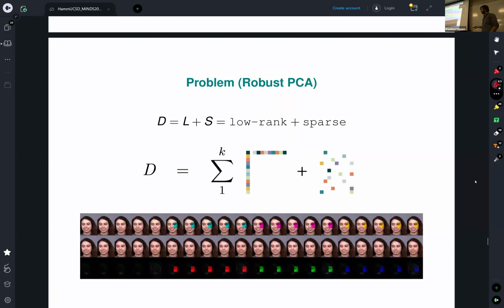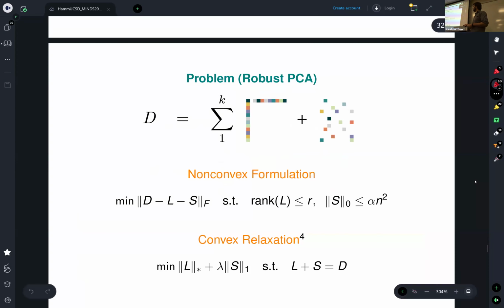Okay, so here would be an example of this. I have images of this person's face, and maybe I have some occlusion that could be colored, could be not, in certain spots. During COVID, a mask could be a sparse signal. If I have a bunch of images of the face and only some of them have that occlusion, as long as I have enough of the person's face without that, the robust PCA problem is I want to uncover a low rank signal, which is just the person's face in roughly the same position. And then I want to recover the sparse outlier, which are those occlusions or patches that appear on the image. You can also do this for videos, and I may show that in a moment.